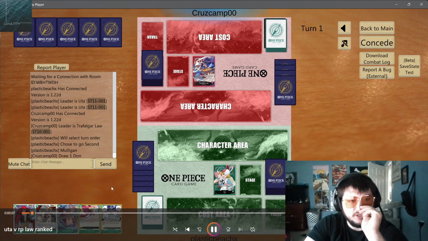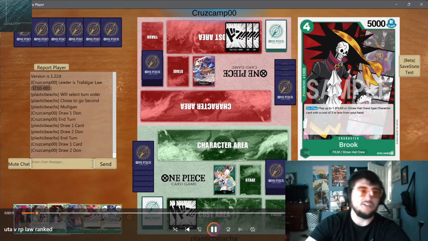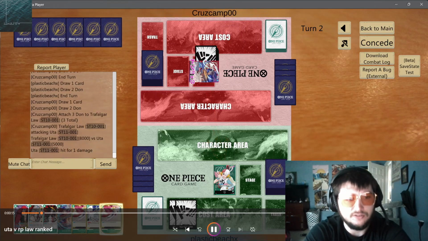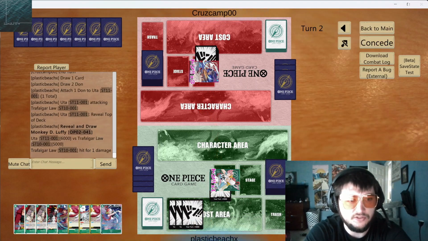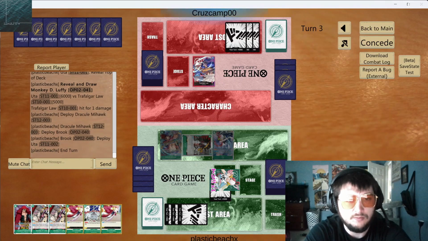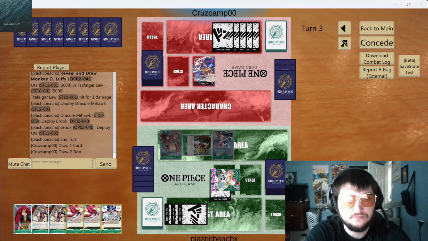This time I opened up 2 Kid and nothing else, so I mulliganed that. Luckily I got into another Kid, so that's pretty good. Brook's pretty good. Gonna swing 6, play the Uta. We're gonna play the Mihawk, Brook, Uta. See how that works out for me. Probably not well.